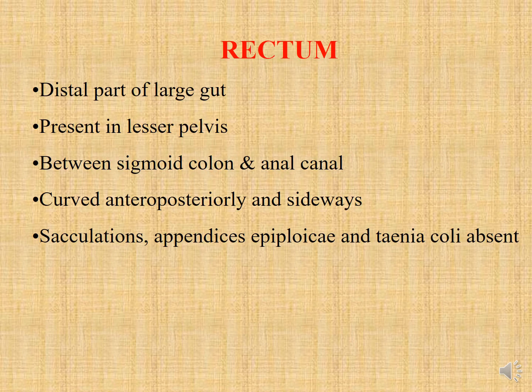What is the rectum? It is the distal part of the large gut. Where is it situated? It is situated between the sigmoid colon and the anal canal. It is located in the lesser pelvis, and as the name suggests, the rectum is not a straight viscus, but it is curved anteroposteriorly and sideways. It doesn't have the cardinal features of the large intestine. Sacculations, appendices epiploicae and taeniae are absent in the rectum.